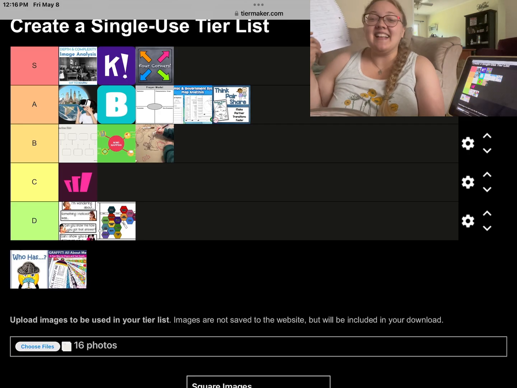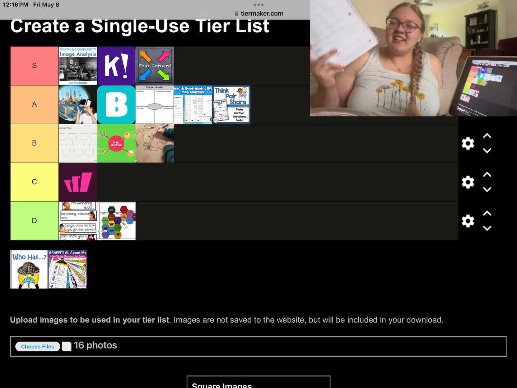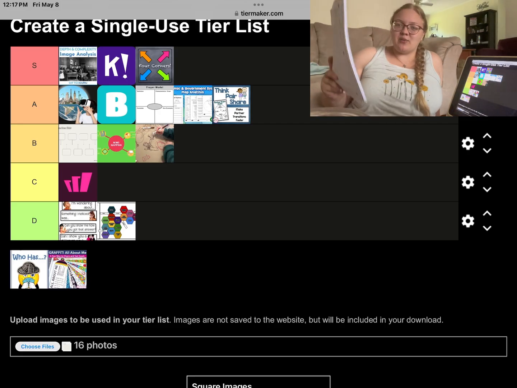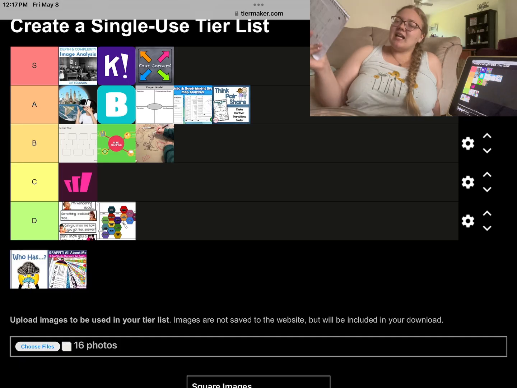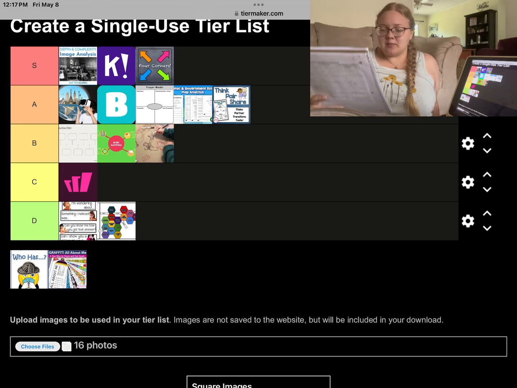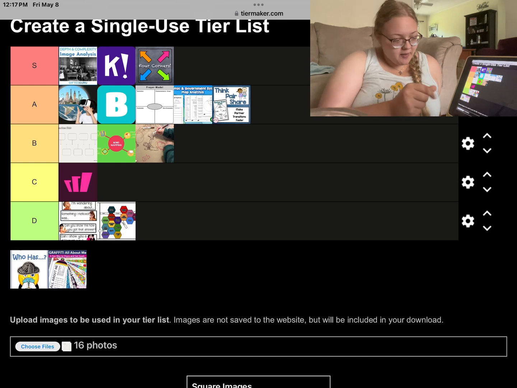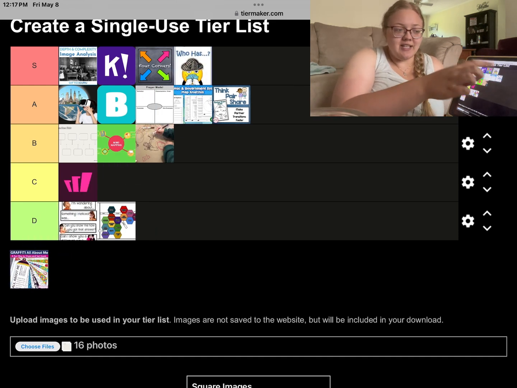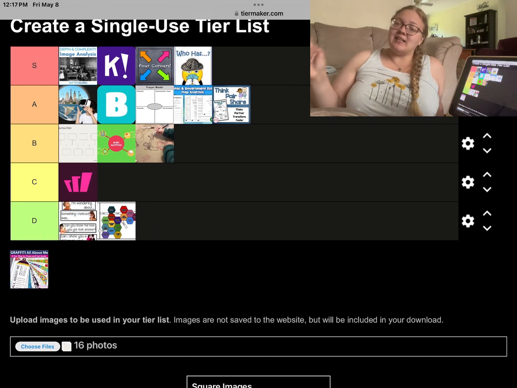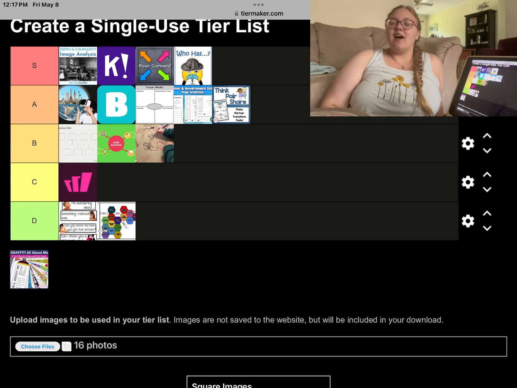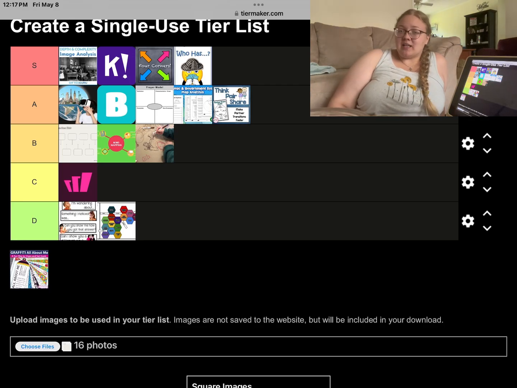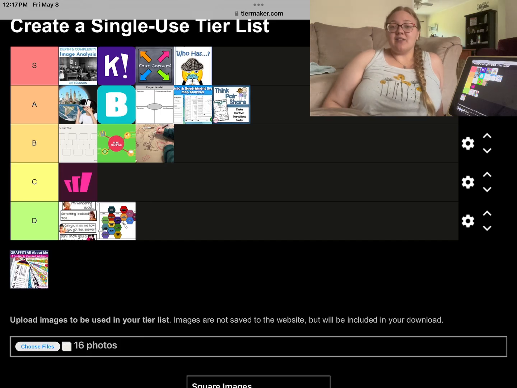I have Who Has. Love this one. This one's so good. The only potential issue I see is if students get it wrong or they're not participating. And even then, that's just students for you sometimes. So I really like I Have Who Has. That one's gonna go S tier for me. This is really engaging. It does require participation from every single person, and it does require they be paying attention. And it could even create some group work, because I remember when we did it in class, we were all looking at each other going, do I have this right? Like, I think that really works.